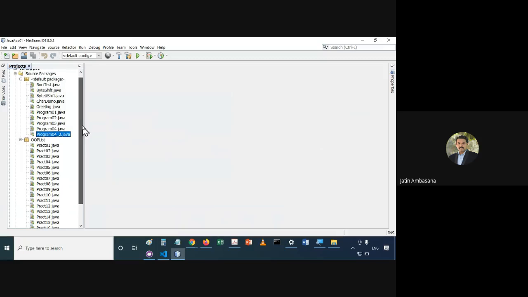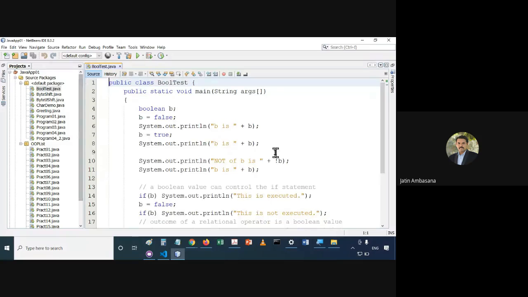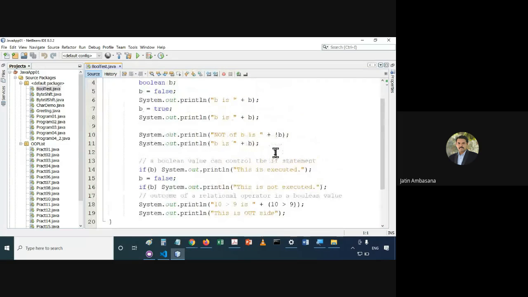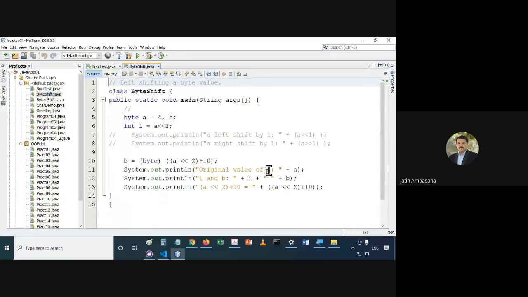Let me see if I can show you some other programs. Okay, we had worked with these particular programs in our lecture, right? This Boolean test, where we make use of the Boolean values, right? Then we had made use of this byte shift, where we shift the bytes, and then we display the value.